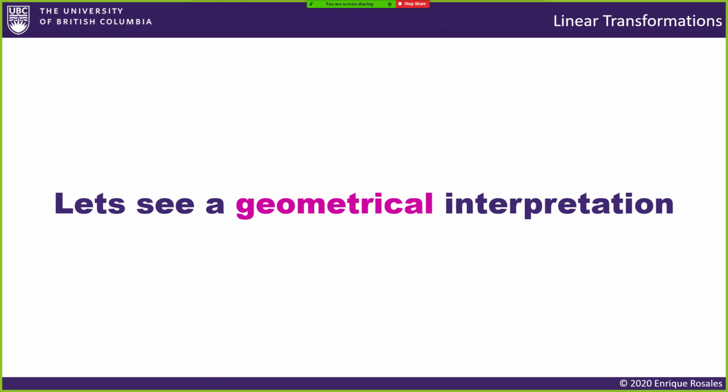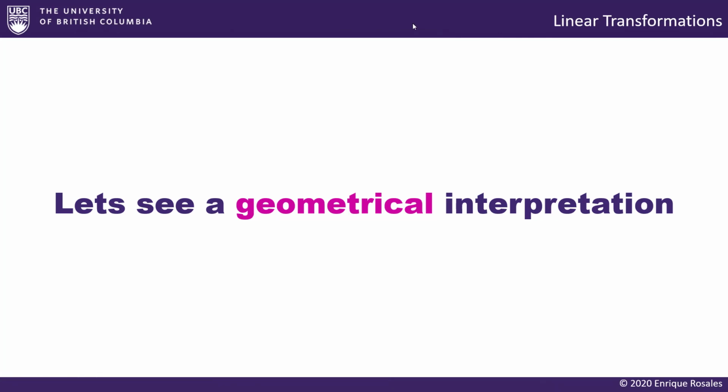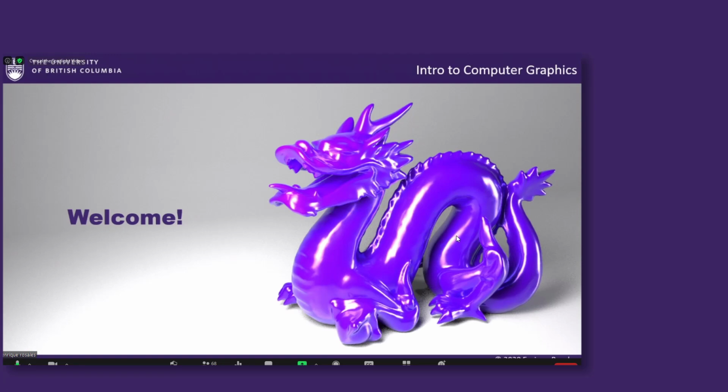For that, I will switch my screen. I will stop sharing, and now you must see my camera in Zoom, and the same dragon will welcome, right? Let me just check the chat. Someone says backwards, mirrored. I think at this moment I cannot solve that. So you're seeing the word welcome mirrored. Okay, don't worry, let's do something. Can you see me now? Can you see my face?